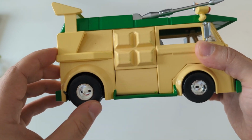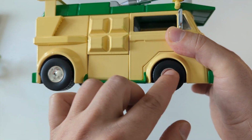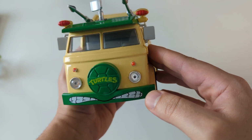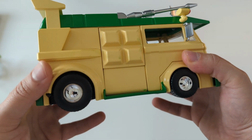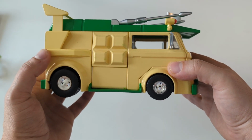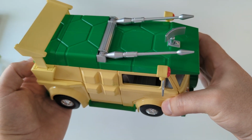Next, let's talk about the wheels. So standard chrome wheels, van wheels, right? I'm not really sure what van this is modeled after. I never figured that out. It looks like it could be one of those old Volkswagen vans. Definitely not a Chevy.